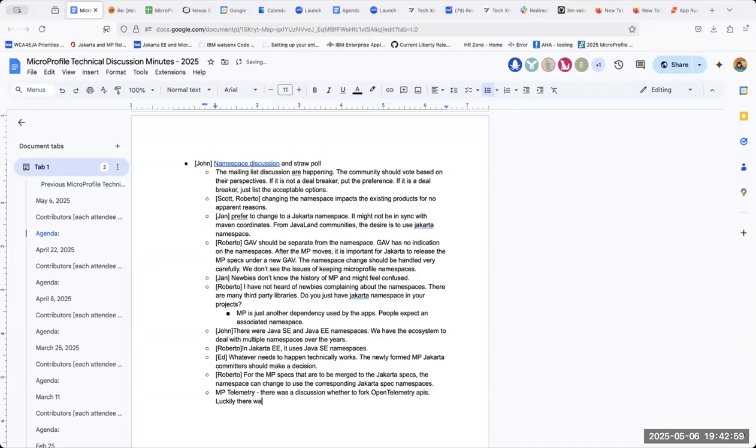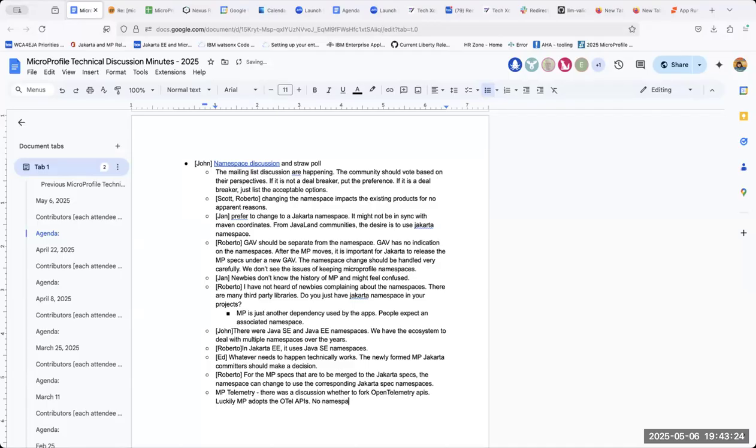Maybe an API artifact could be created that just consists of dependencies to these OpenTelemetry API artifacts.